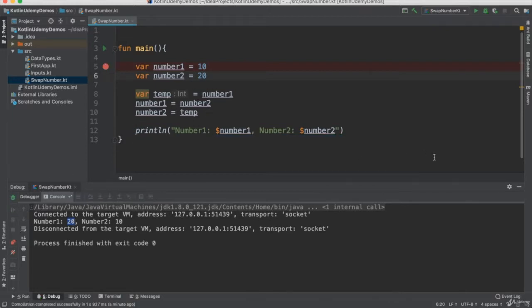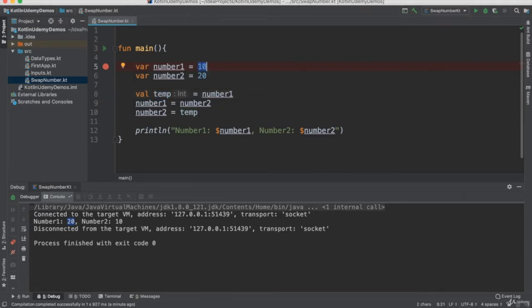How could I improve this code? Could I make this one val? No, because this one I need to edit later on. Could I make this one val? No, because this one also I need to edit. Could I make this one val? Yeah, I could, because no one will edit this value. So just name it val. Make it cleaner code.